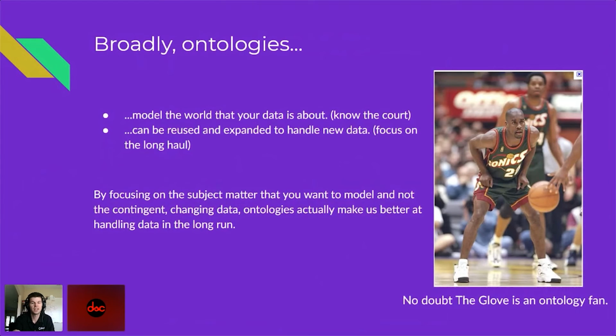So how does this tie out to ontologies? Well, ontologies model the world. They model the subject matter that you want to cover ultimately, right? And they can be reused and expanded over time. They're not focused on just what your data looks like. They're focused on what your data is trying to tell us about the world. So if my data is telling me about cars, let's model cars. Let's not model the data that's about cars. And we can translate the data into that.